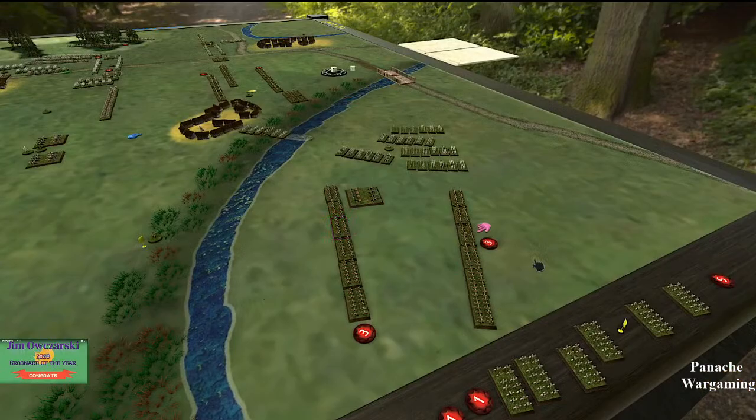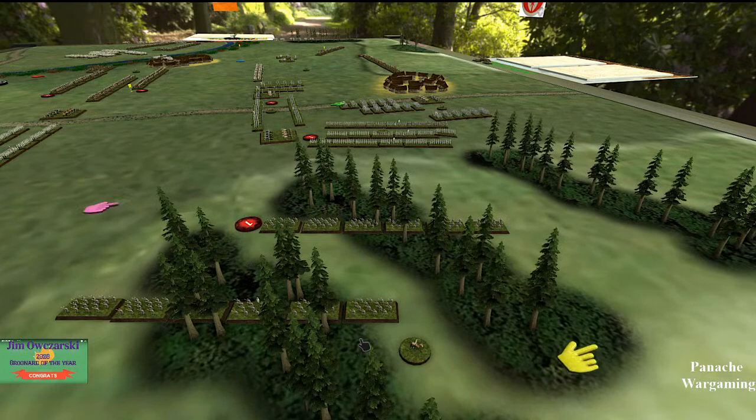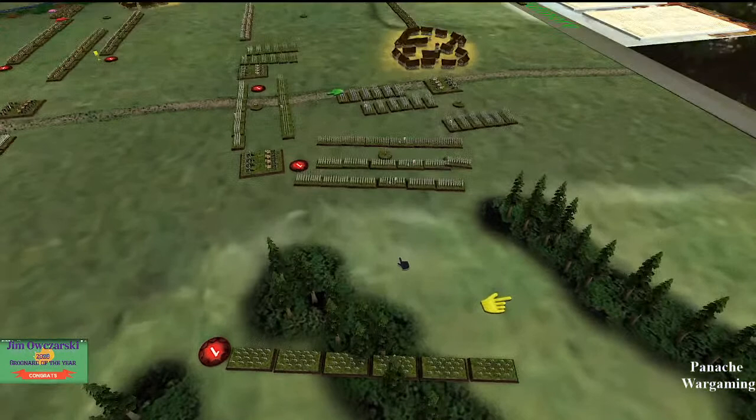So, let's see. You said that if there's no problem to interpenetrate, okay. If you interpenetrate, it costs you half your move. And let's go through the process here real quick. The fallback happens first. Now, any initiative moves. It doesn't mean you have to charge, but anybody that is within 12 inches of the enemy gets a free move either forward or back. That's the next step. Right. Okay, War Master.